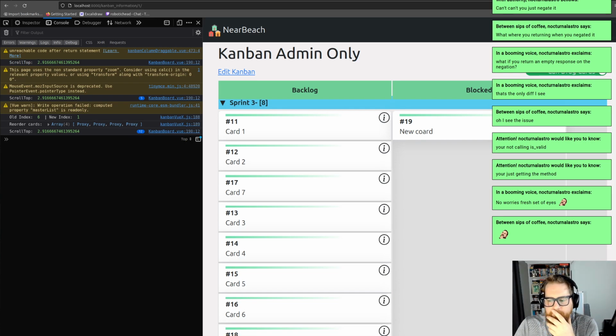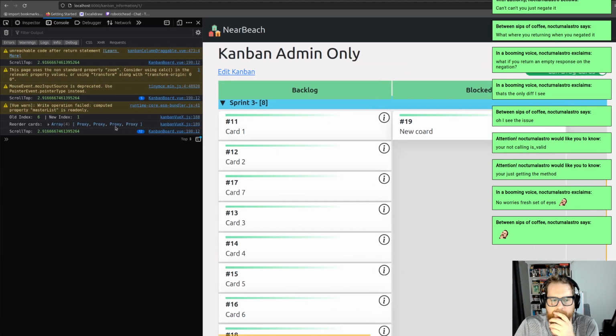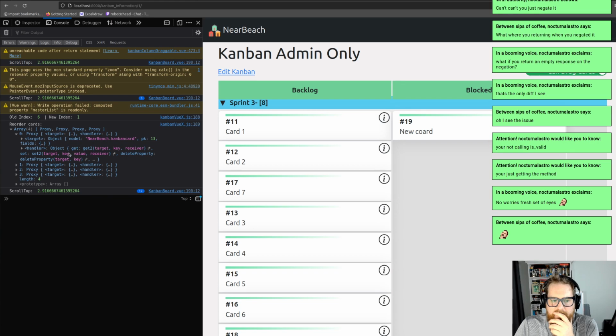And the new index should be 1. And then it should loop through these and then change these values.